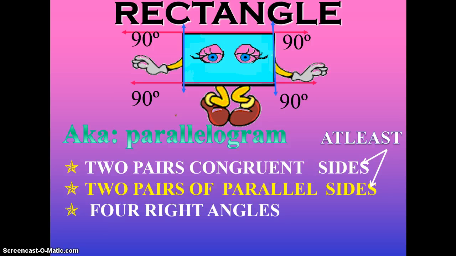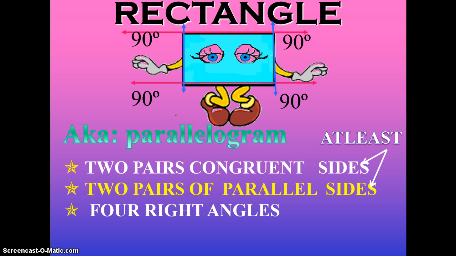I've heard that before. Two pairs of parallel sides. So we've got a parallelogram here. But to be a rectangle, you have to have 4 right angles. So it's like a parallelogram that's no longer slanted, it's standing right up. So if we just look at this technical definition of a rectangle, two sides opposite each other that are congruent, two pairs of parallel sides, and 4 right angles, a rectangle can also be classified as a parallelogram.